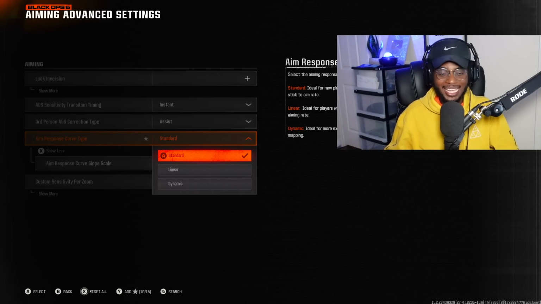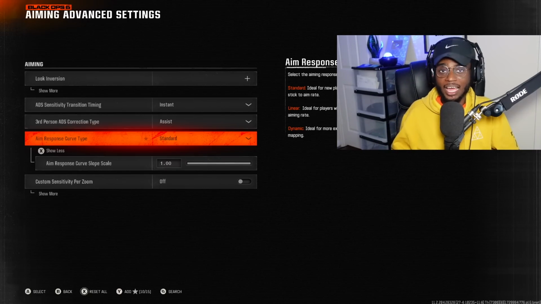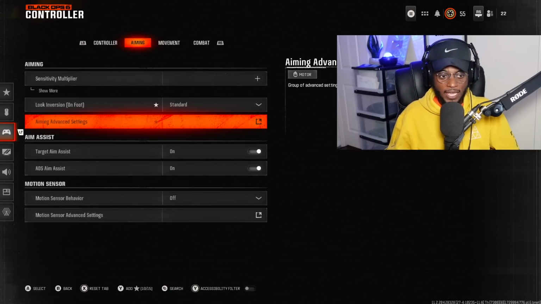So I recommend staying on standard for the time being, because the worst thing you want to have happen is getting used to a sensitivity setting, especially an aim assist response curve type, and then they go ahead and completely change everything, kind of like how they did here in Black Ops 6. These are going to be the settings I recommend for your controller in aiming.